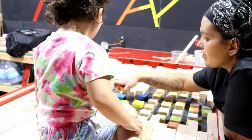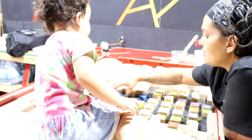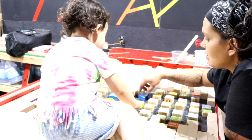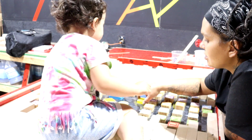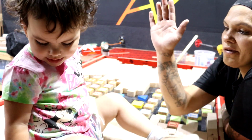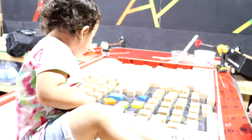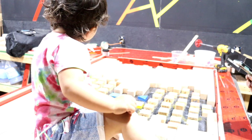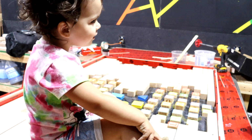If we put the circle, how's that look? Does that look good? It's stuck. That's a good job. Hey, don't touch. Does it look good? Oh yeah. Yeah, you did make the shapes. Trick or treat outside. I wonder what you are.